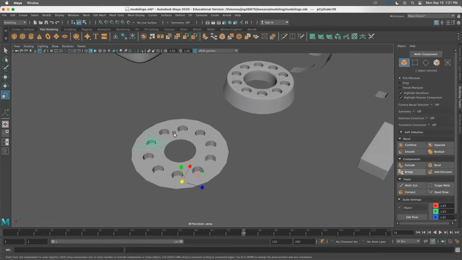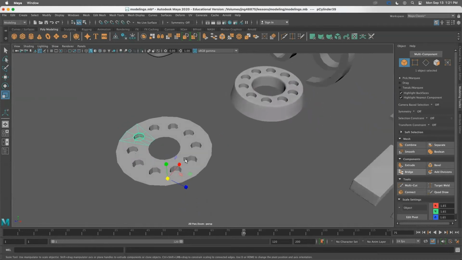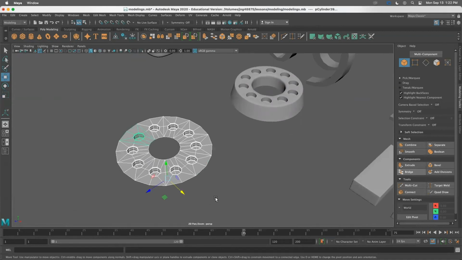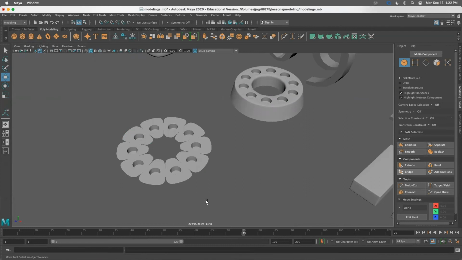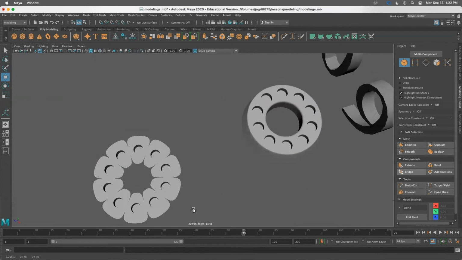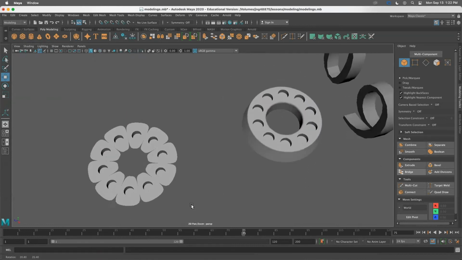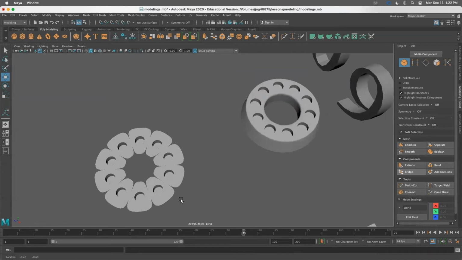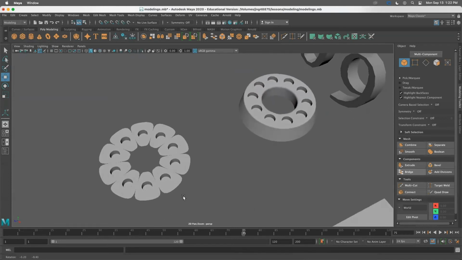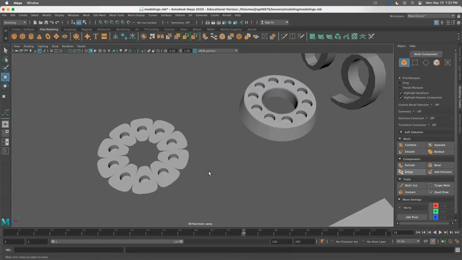So we just made 9 more holes, but the problem is, let's select all. Once you hit 3, it's gonna be like this. They're not all connected. They have not been actually combined yet.